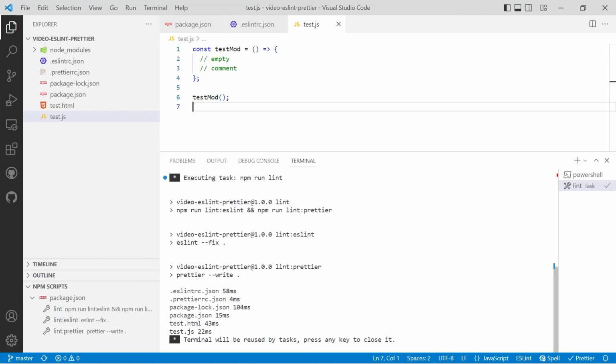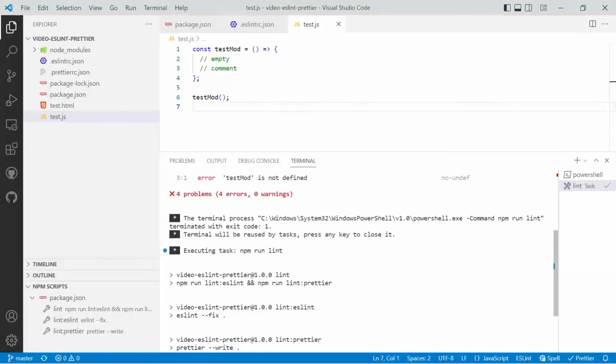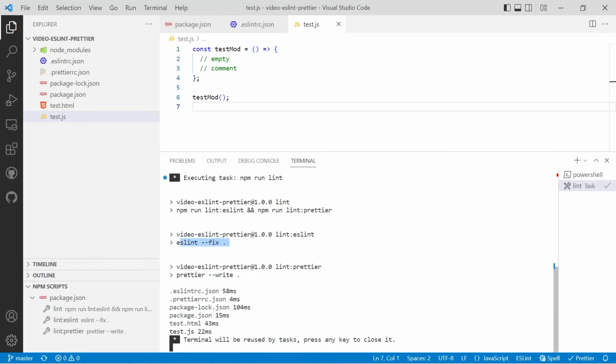So we'll just scroll up. ESLint has run through there and it's got no feedback at all because it was totally happy with everything we did. And then Prettier's gone through, and Prettier will feed back with the amount of time it spent on every file. And you can see Prettier has fixed up the indentation, and it's also put in semicolons at the end of statements.